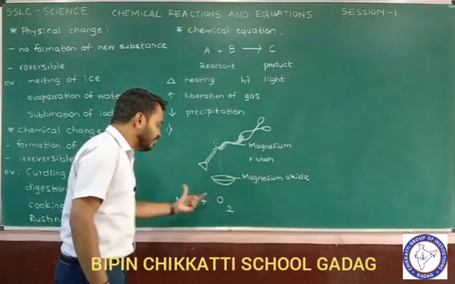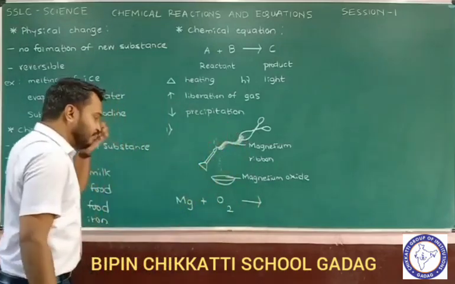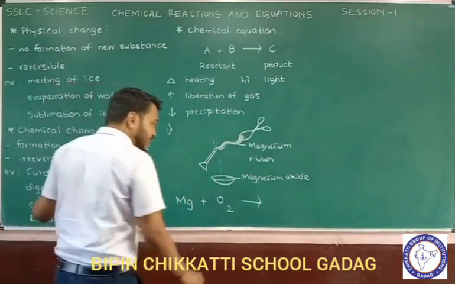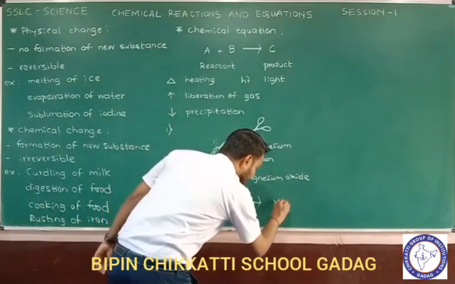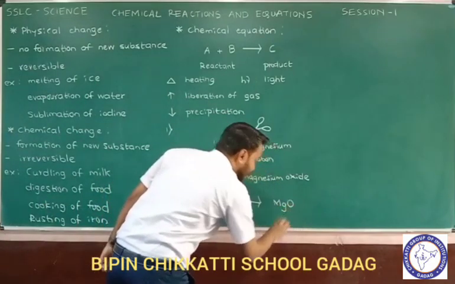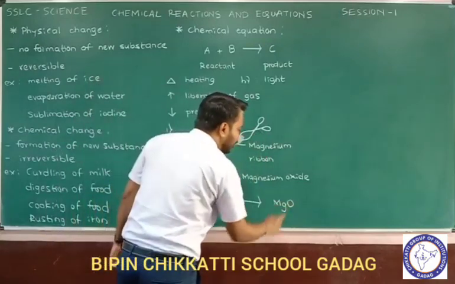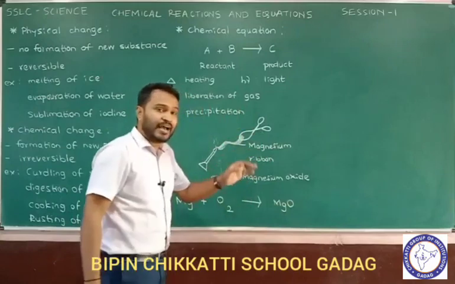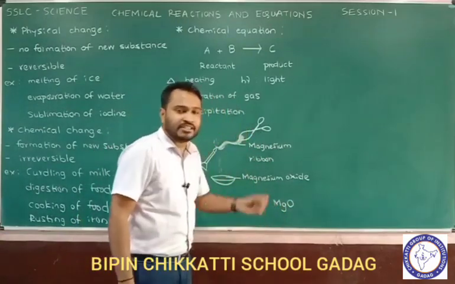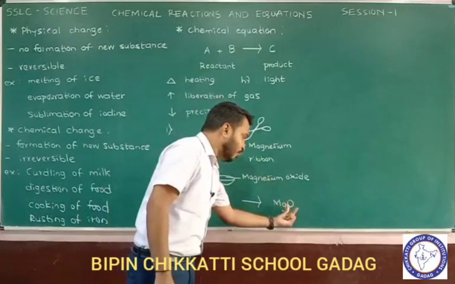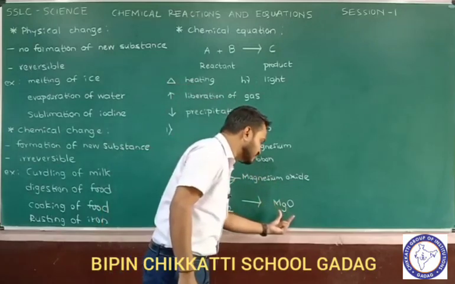So magnesium reacts with the oxygen molecule, and a new compound is going to be formed. What is it actually? That will be magnesium oxide. Magnesium oxide is a compound, therefore we are supposed to use the formula, particularly the molecular formula, and the formula will be MgO, which stands for magnesium oxide. And here the Mg valency will be 2+, and the O valency will be 2-. Here I use the concept called valency.